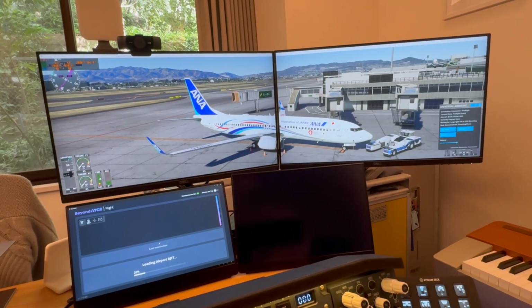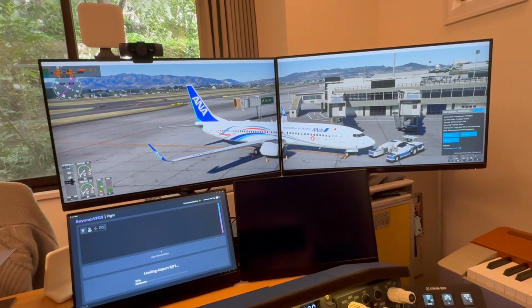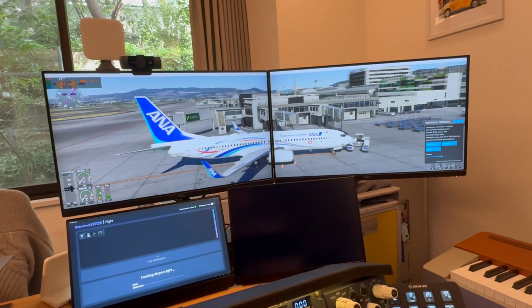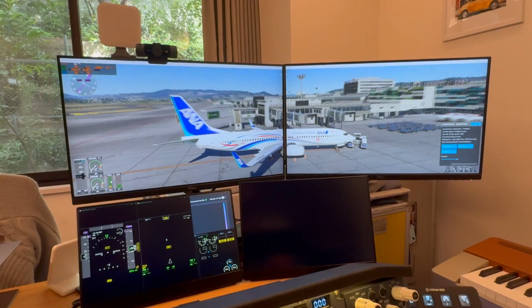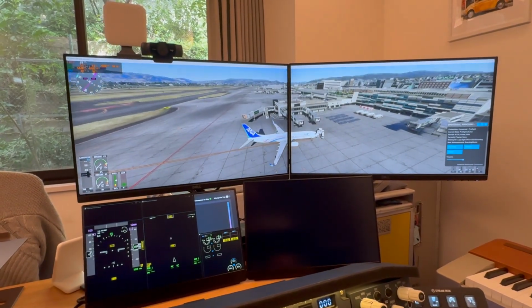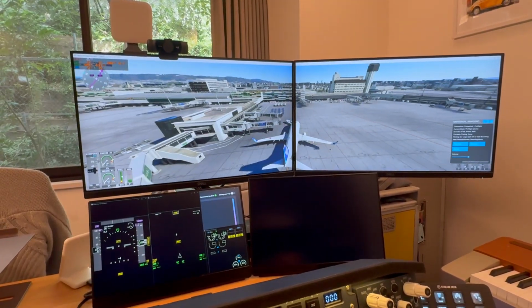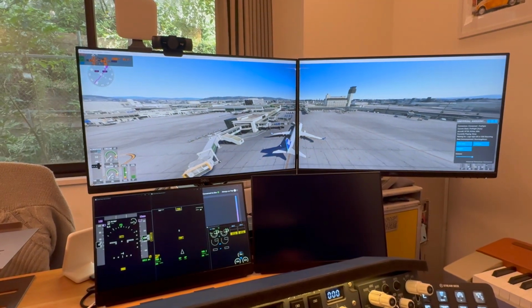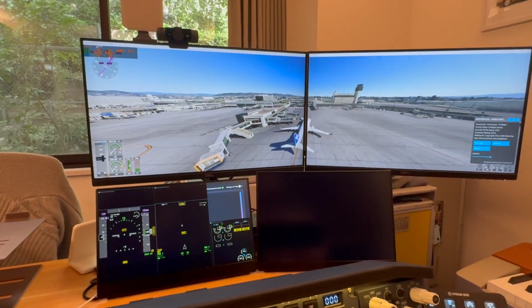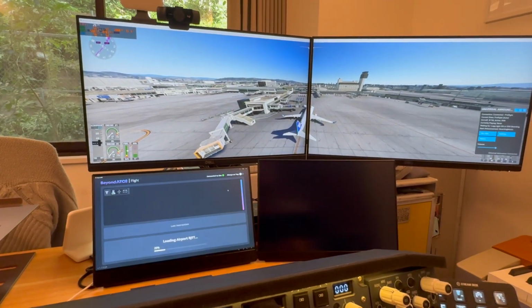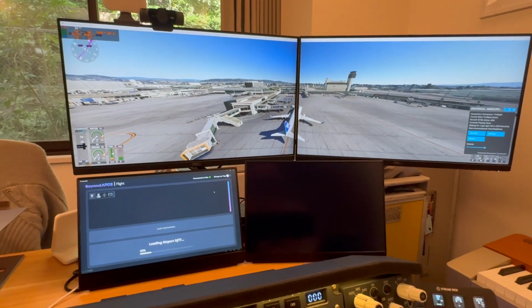As soon as this finishes loading, you'll start seeing airplanes pop up. So I'm going to spin the view around here so you can see, maybe from this view here. Hopefully that should populate to make this world seem a little less empty.